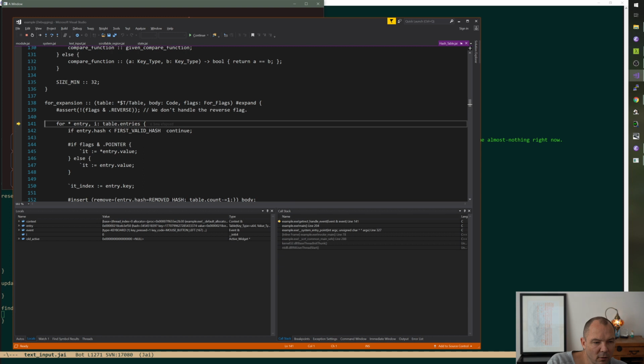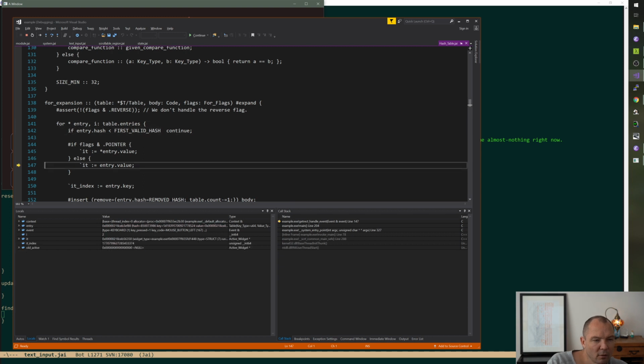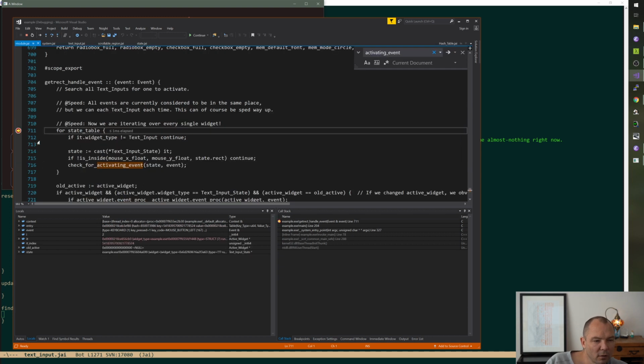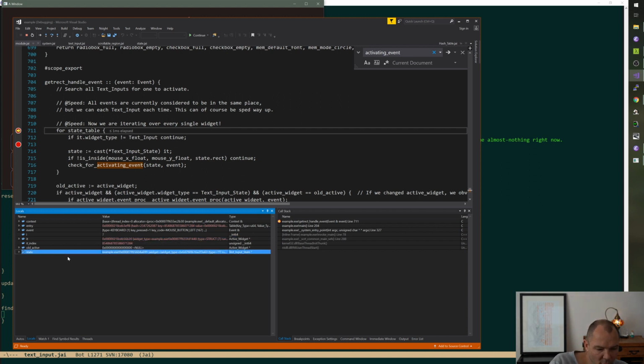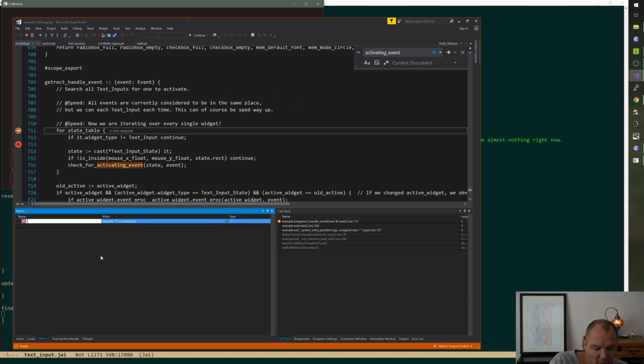Okay. Ugh. Wait, why is it typing into the value field? Oh, I'm in the watch window. Type info struct.